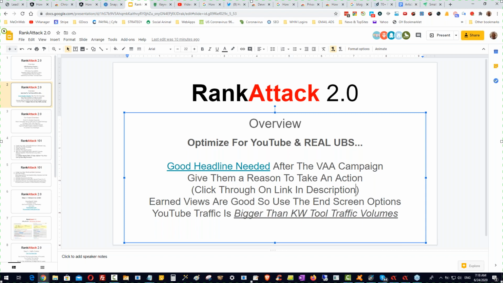YouTube has a lot of traffic, a lot more than you will find in any keyword tool. No keyword tool is actually going to tell you the amount of traffic you can get. In fact, the closest we can find is going to be something like vidIQ. It tries to give some kind of search volumes. I don't think that's search volumes. I think they're probably taking it based on views and stuff like that. And we've got tools that do that kind of stuff as well, like competition analyzers, and it will tell you the views.